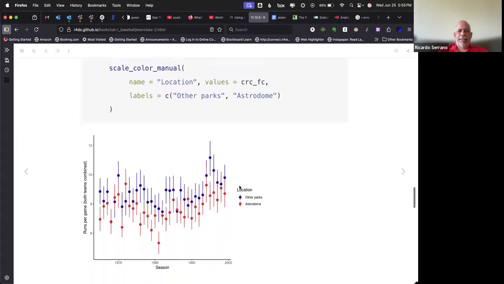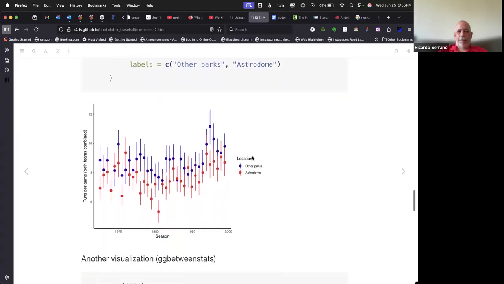the same analysis, and now we have this plot. So now you see that the story is reversed, right? Instead of the Astrodome being hitting friendly, now it is the opposite. You see the red as the Astrodome, which is below almost each of the other parks, or the mean runs of the other parks.